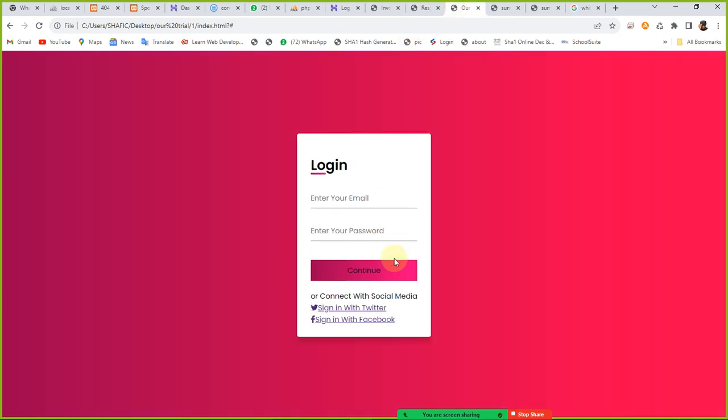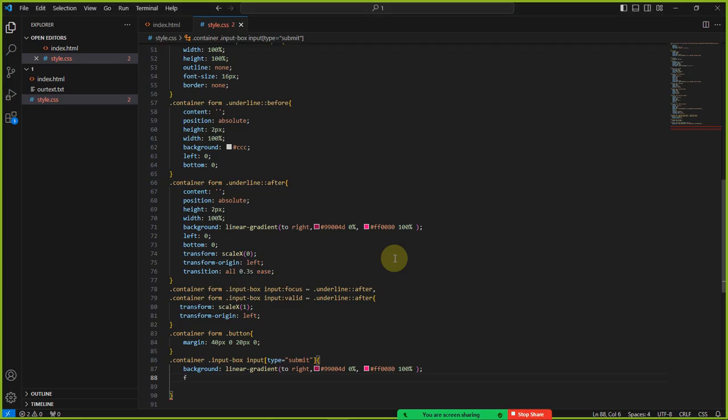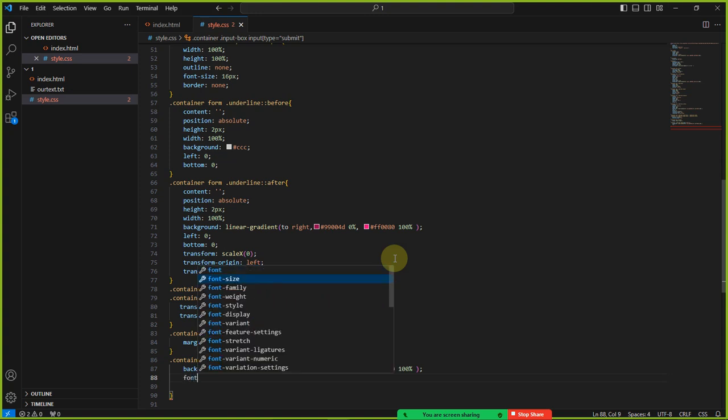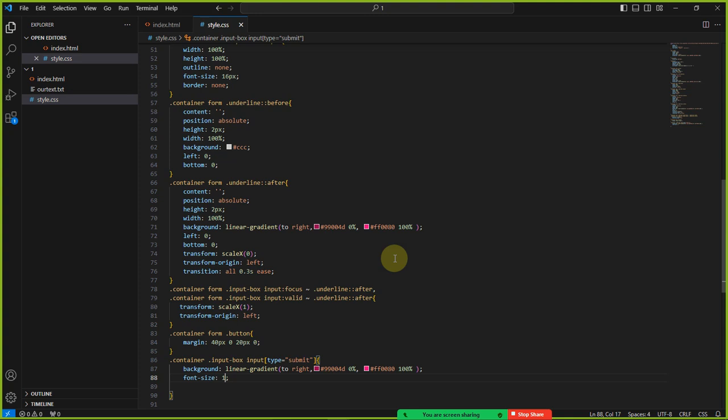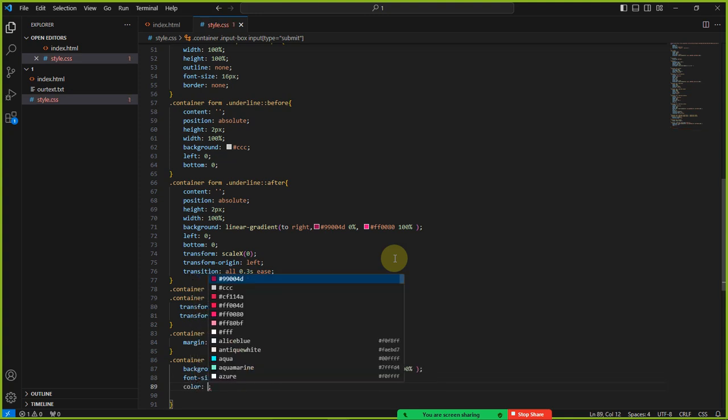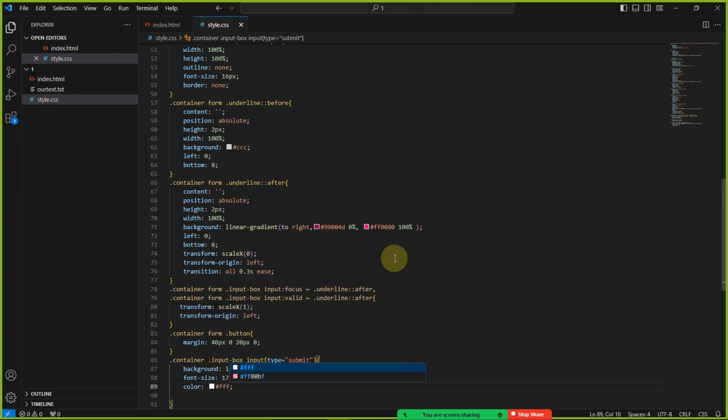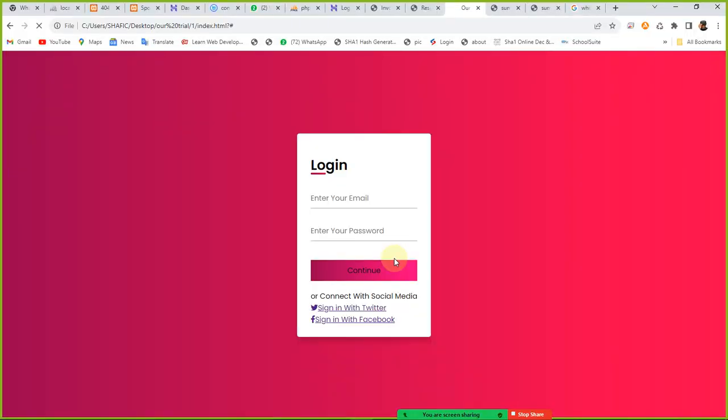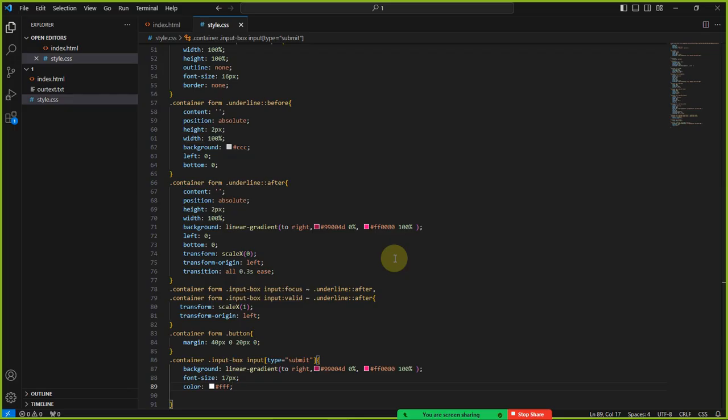White is always denoted with F. So what we want to do is to font size probably 17 pixels, and then the color is denoted to white, which is this F. And let's see. Oh, good.